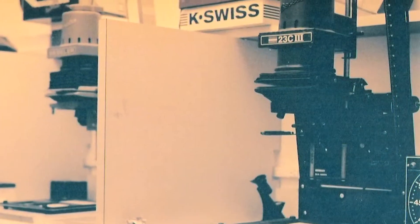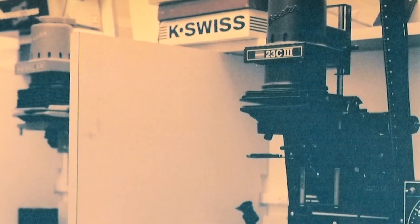The film developing process begins after the photographer creates a darkroom-friendly environment. First and foremost, the room must be light proof. The next required material is an enlarger, a tool similar to the overhead projector your teacher used in high school. This piece of equipment takes a single negative and enlarges it on a specially treated photo paper by shining light through it.